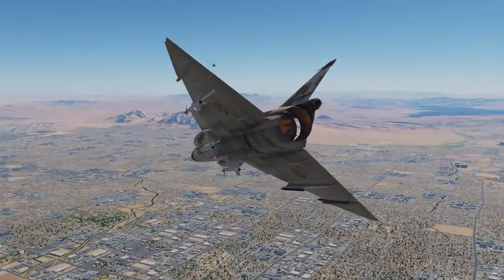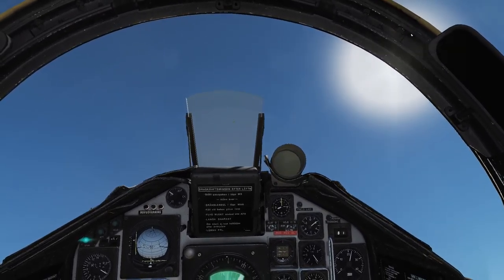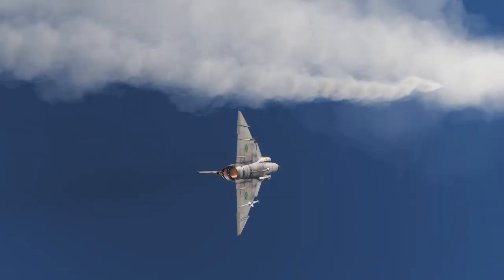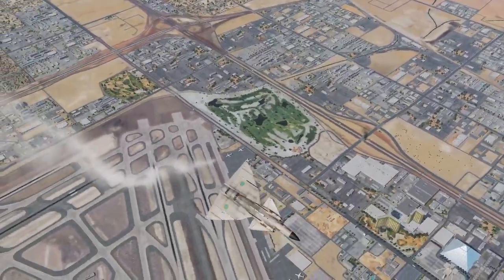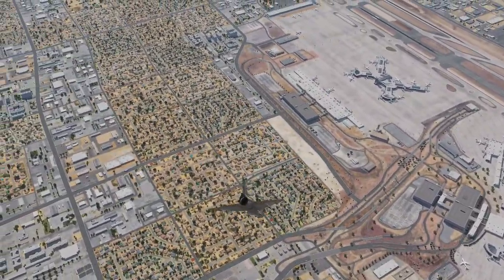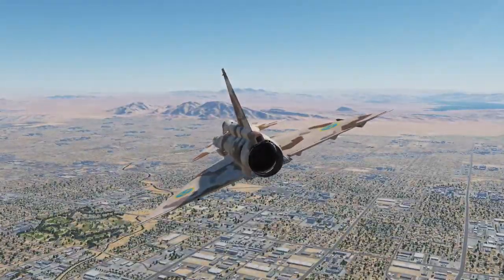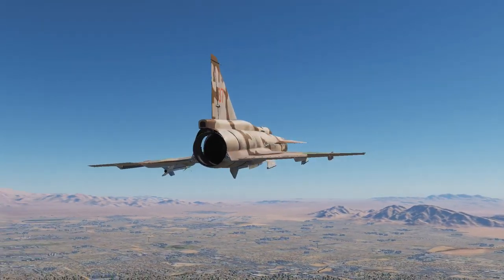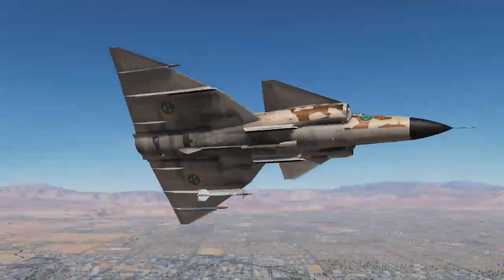The other one is right ahead of us now. Fox 2 — come on, track him! Fox 2! God damn it, we wasted two missiles and neither tracked, even though I got the tone on the last one. We only have one missile left. McCarran is probably wondering what the hell is going on right now. We lost engine power — this is horrible. Reignition. Of course the re-ignition cost us our lead in the dogfight.